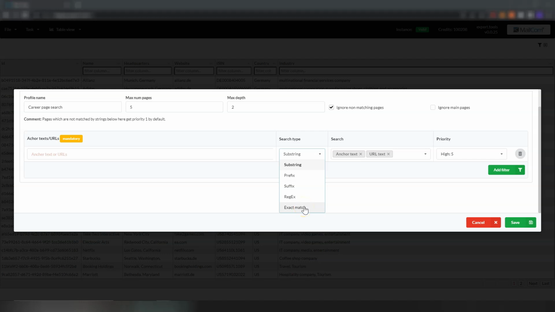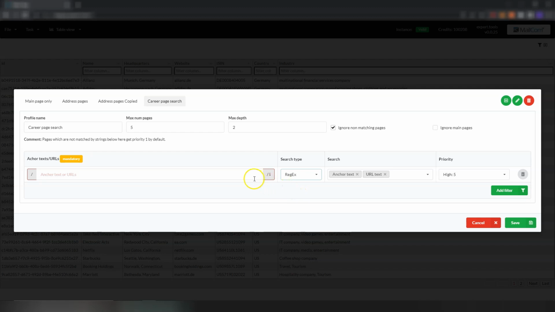First of all, we define that the crawler shall focus on career-related subpages. To do this, we choose the regex search type. And then we define a search pattern which covers common variations of so-called career page names.